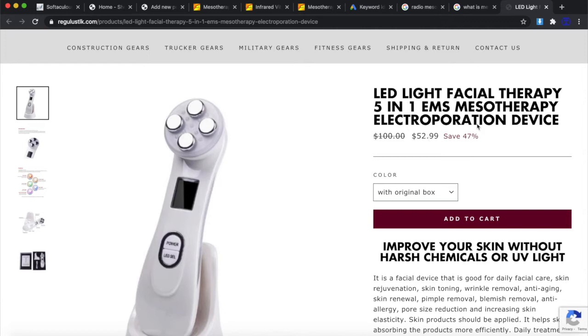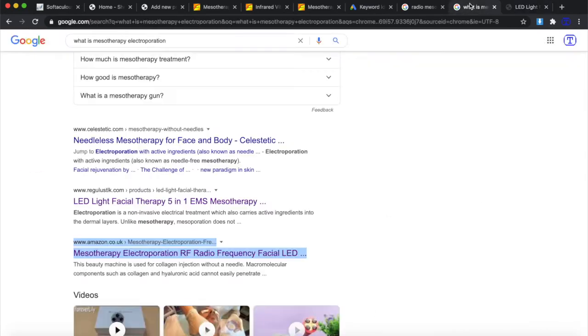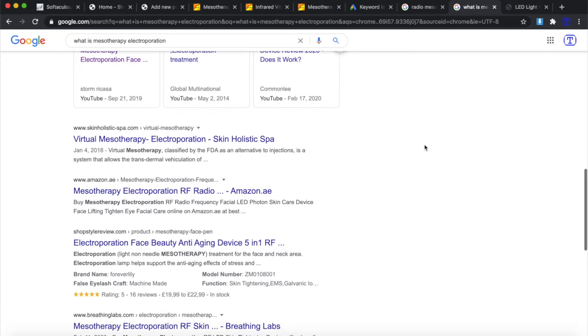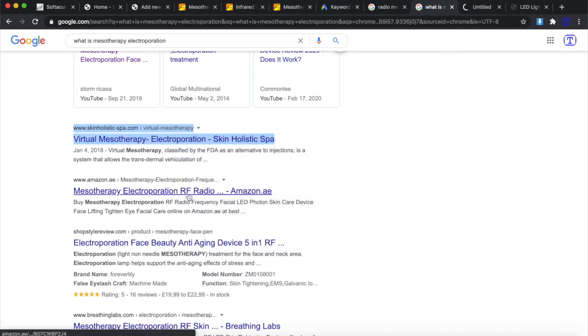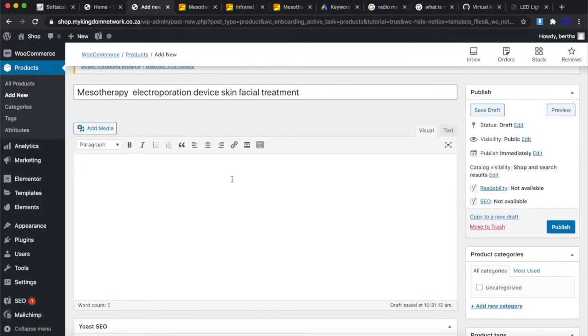Okay, so use this to get some ideas on your write-up and do more Google searches. You have to research extensively what you're selling, and I'm going to open that again also in another tab, and I'm going to open a couple of them and do a little bit of research. Then I'm going to fast forward this tutorial to when I have written up my product description page based on the research that I've done, before we can continue.